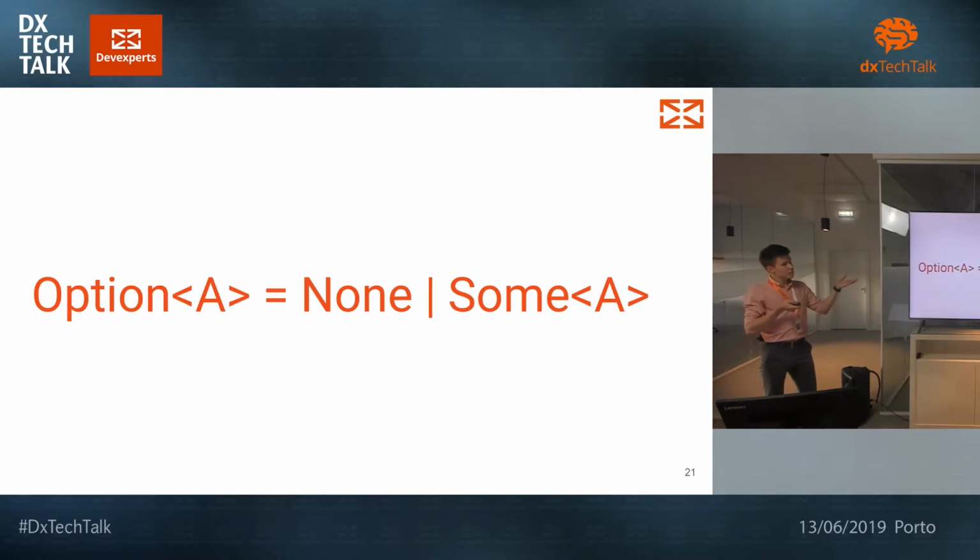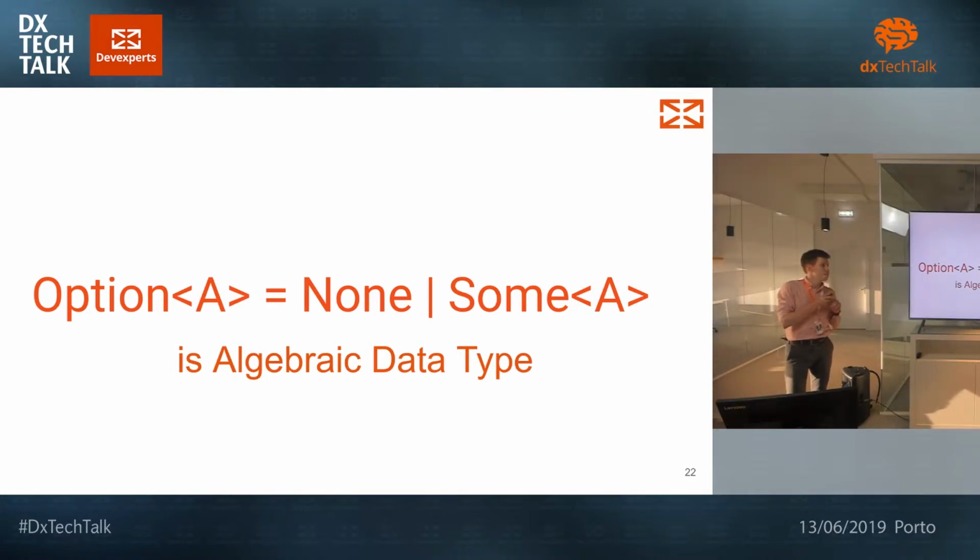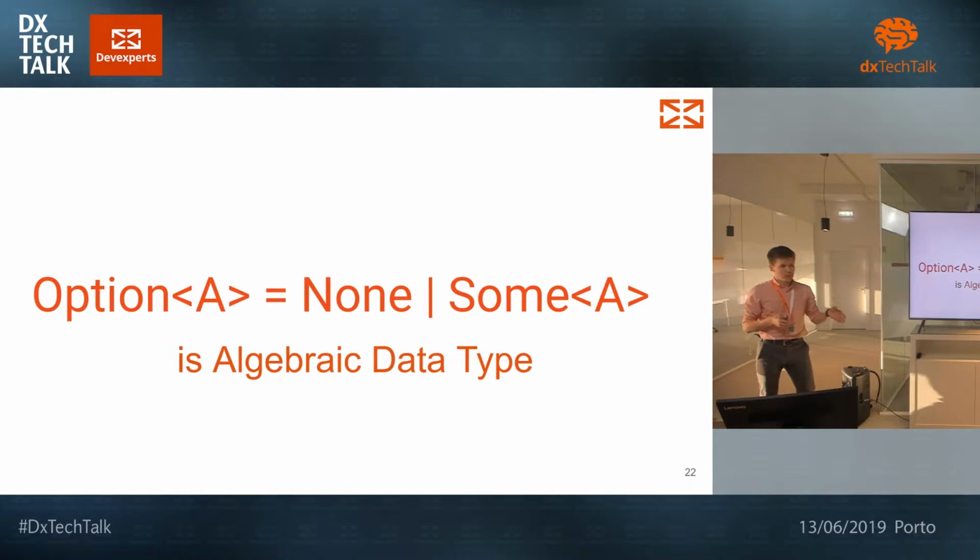And actually, this is called algebraic data types. Most of the meaningful algebraic data types are containers, and most of them are like one thing or another. Theoretically, it is a much broader concept, and it's basically every type which is built by composing other types. And the reason they are called algebraic is somewhere there. But today, we are talking about practice.